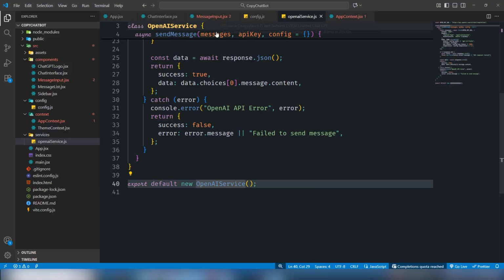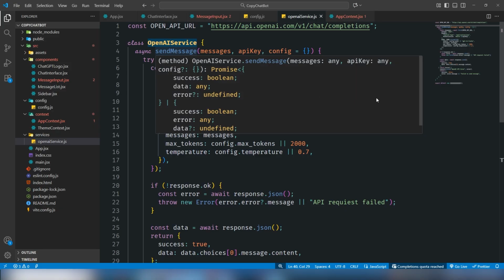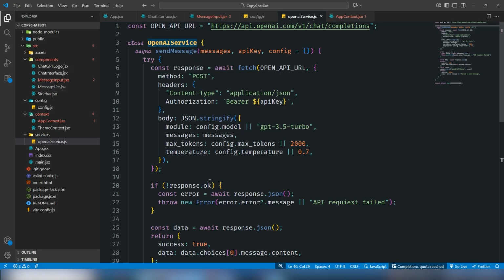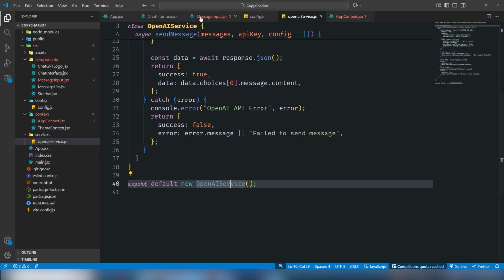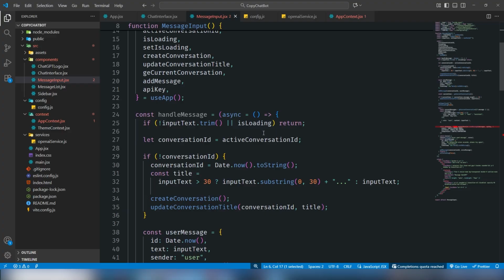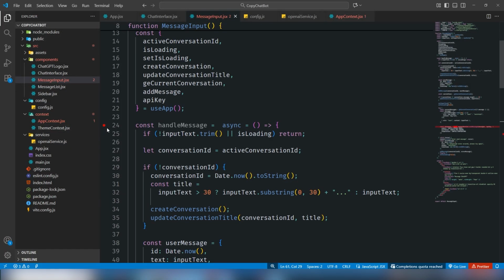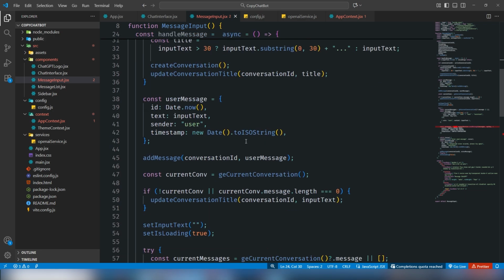Okay, let me check OpenAI services. I think something is wrong, guys. So this is an async function. So guys, I think the problem, first I'm going to show you a few things.